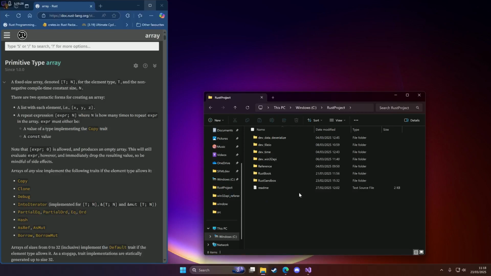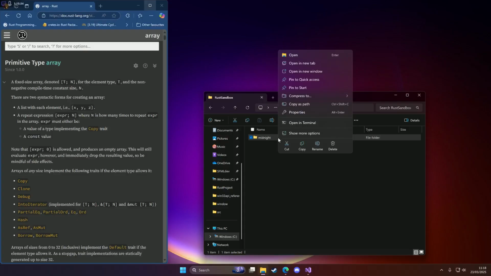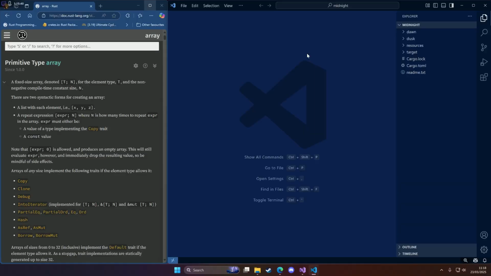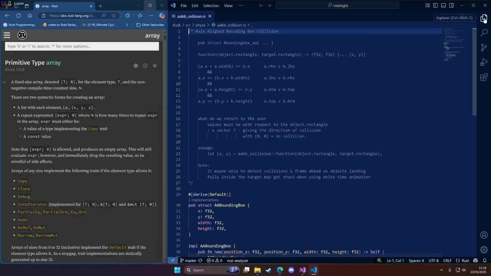Rust. What's going on here? Okay. Yeah, I was messing around with this and we had a problem with it, didn't we?